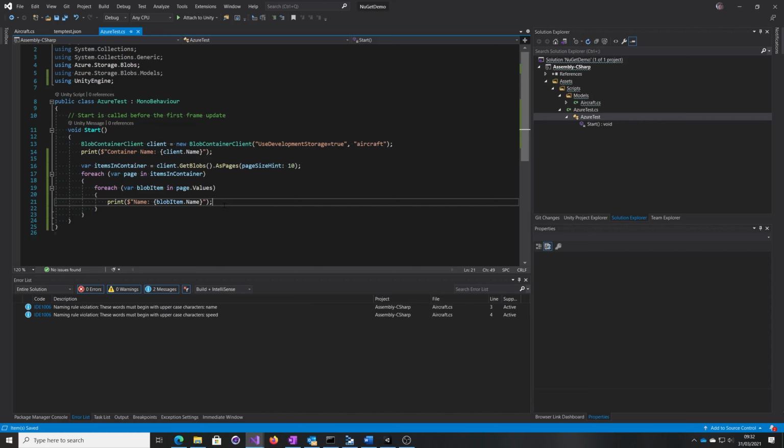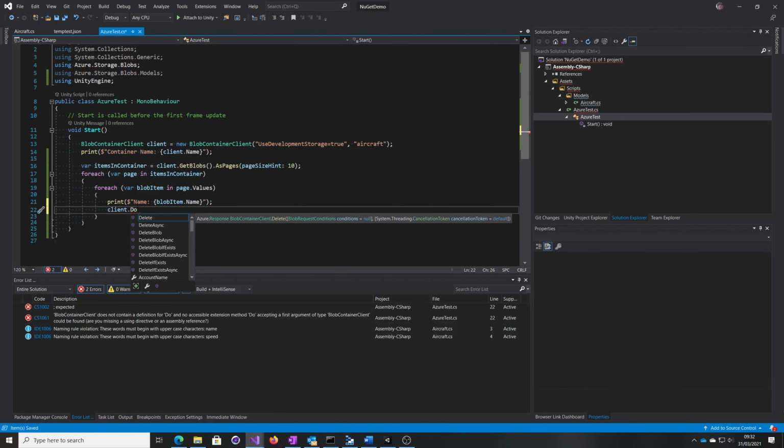So the next issue here is that we're going to want to get data from that and then get it from our model. So what we need to do here is download the data. So we've got this sort of metadata about the Azure items. Now we actually want to ask Azure to fetch the data for us. So there are a couple of ways you can do this, but I think what I'm going to do is use the client and ask it to download. So I should be able to get the blob.